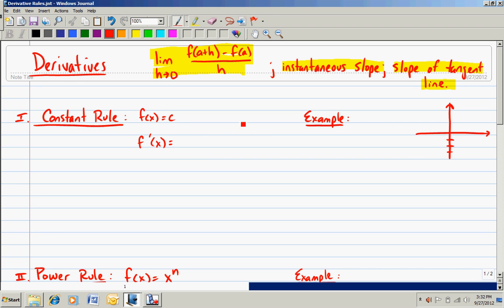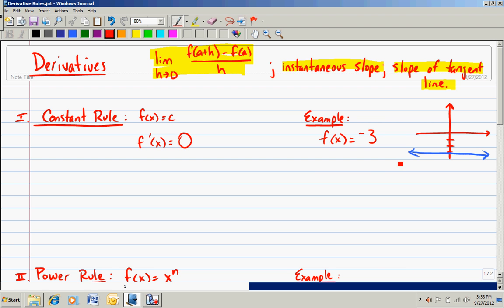If you think of f of x as being equal to some constant c, then the rule for the derivative, or f prime of x, is that the derivative of a constant is 0. Now this is the only one we're going to look at in more detail, but as an example, we can say that f of x equals -3 perhaps. So let me use a different color here, and I'll draw in f of x equals -3.